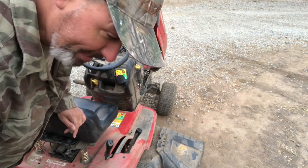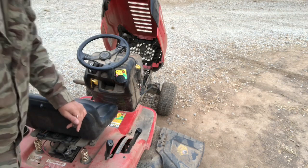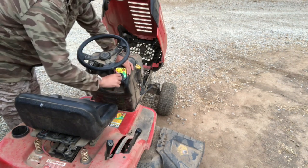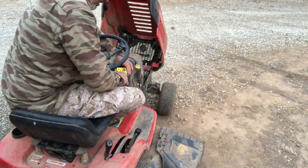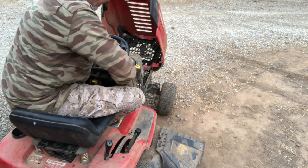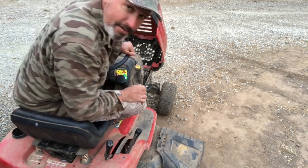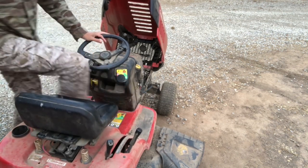So I'm figuring it's either the fuse or the ignition. Figure I'd go with the ignition first, see what happens. If I even get a turn, that means it's working, and I'll get it going. So got to sit on it, get it started, get the battery connection. Nothing. Dang it. Okay, so that means it is the fuse. Oh, that's frustrating. I really was hoping it was that.